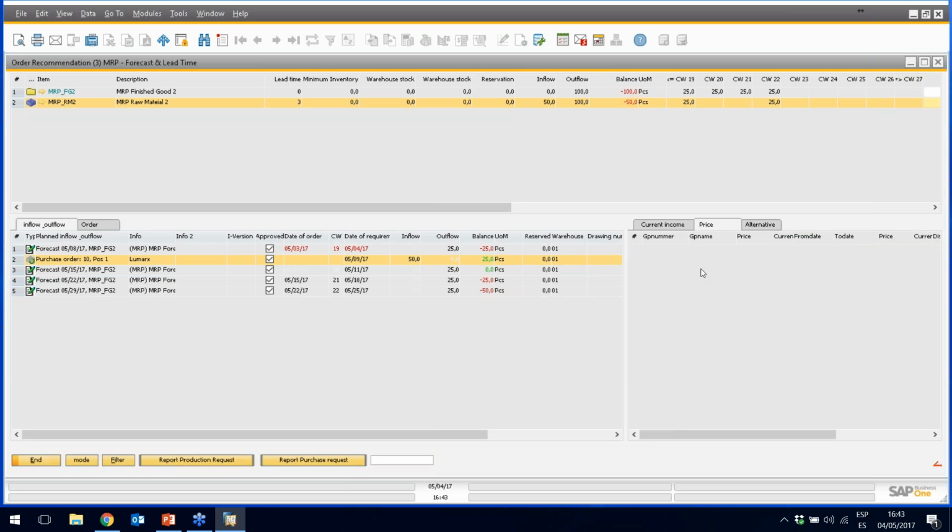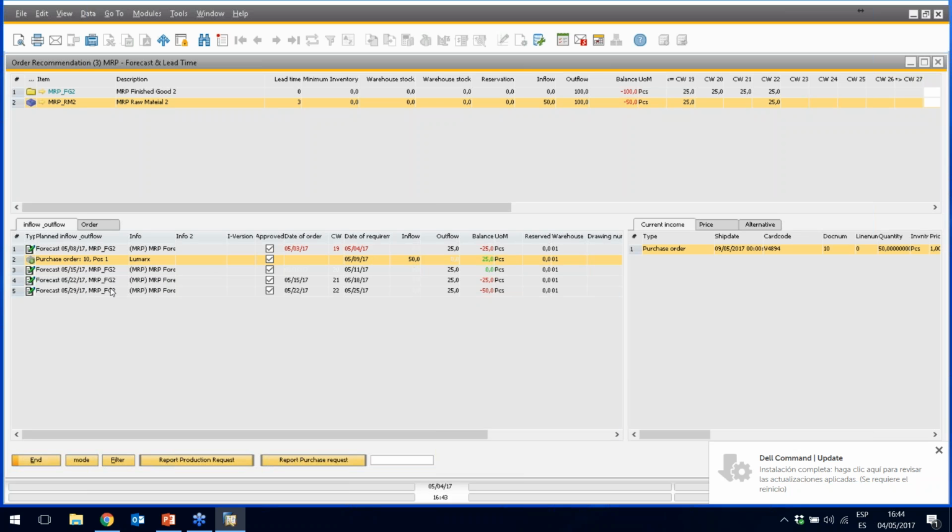It will also bring information if we have different prices or price lists. And also, if we have alternative items, for example, if we cannot get this item, we have the raw material number 3, and we assign it as an alternative item, we can do the requirement like a purchase order or use the stock from the raw material 3, and it will appear in here.